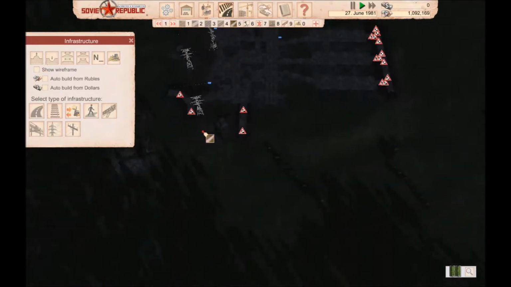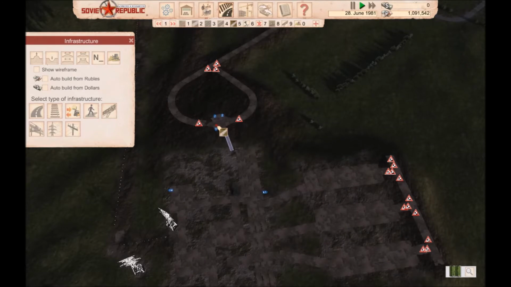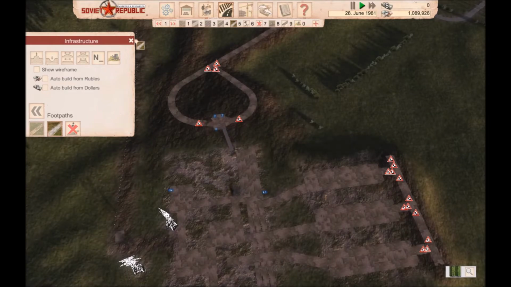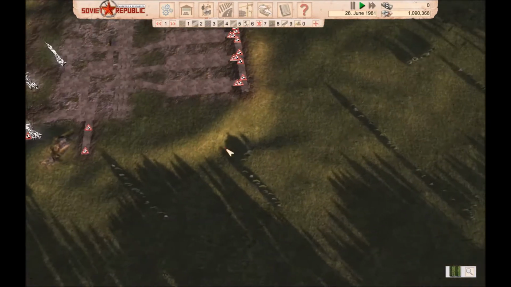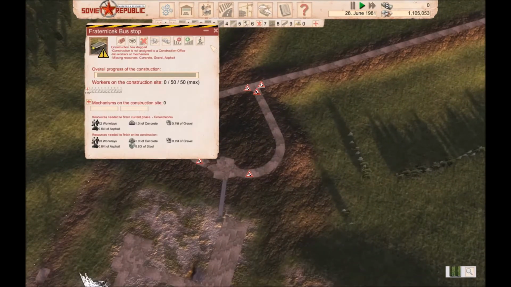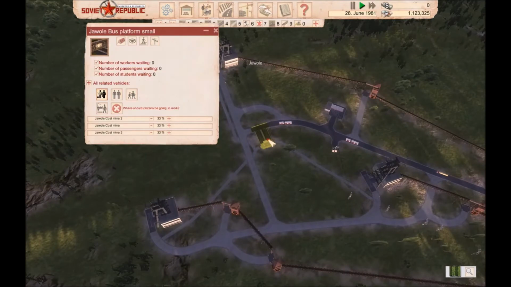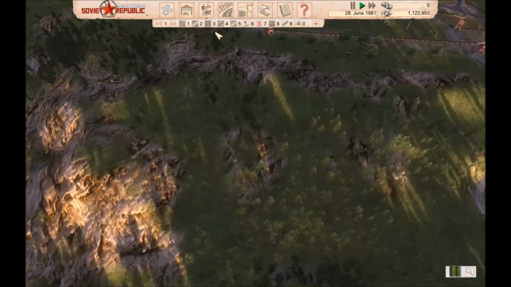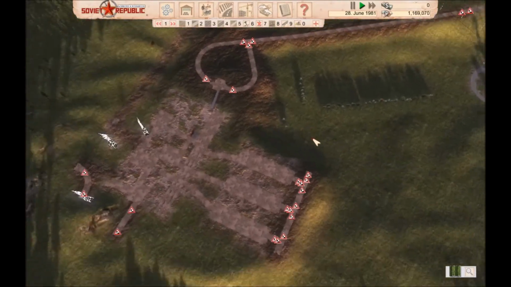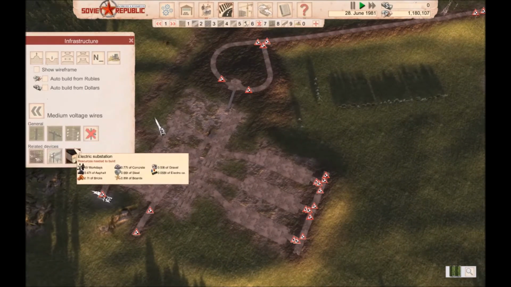Right, okay, so we will need power up here. Does the bus stop need power? Tell you what I'm going to do now, I'm going to buy that footpath because it's not connected to the main road, so it won't get built. Does the bus stop need power to be able to function? I don't know. I'm going to bring power up anyway. We've got a transformer down here, so we'll make sure, because the engine conveyors, engine transfers are going to need power.